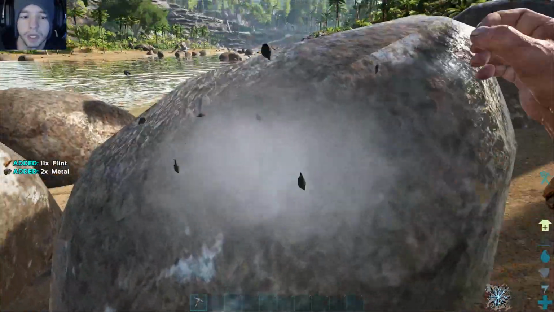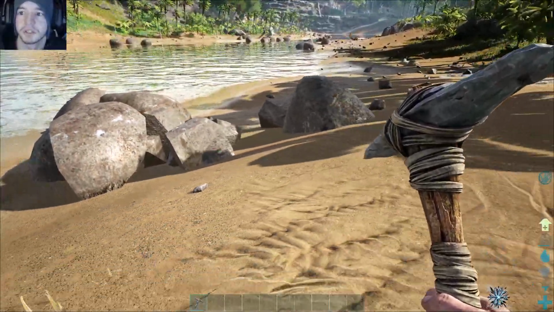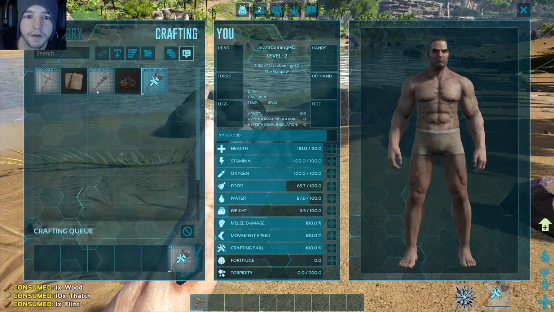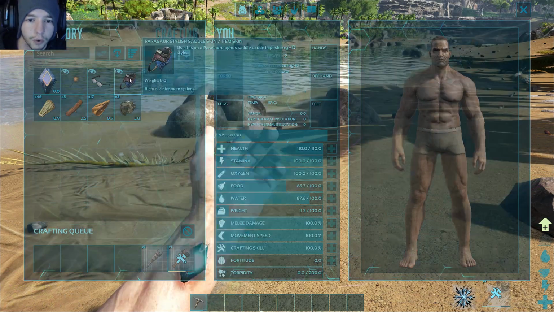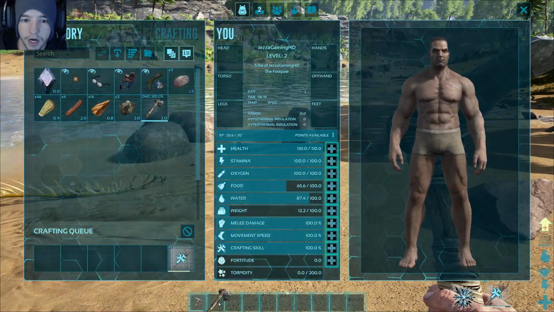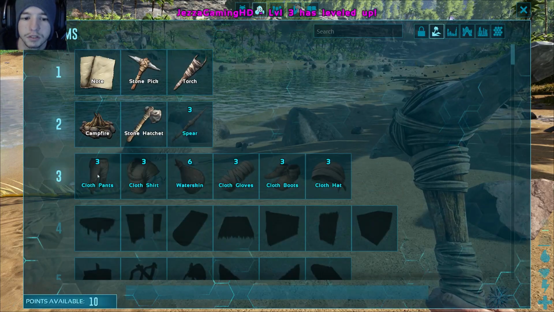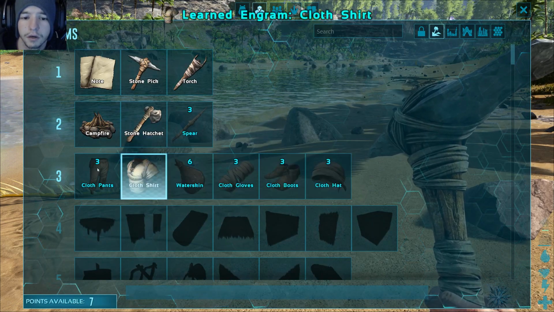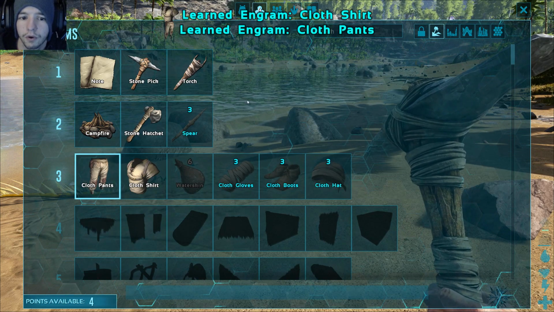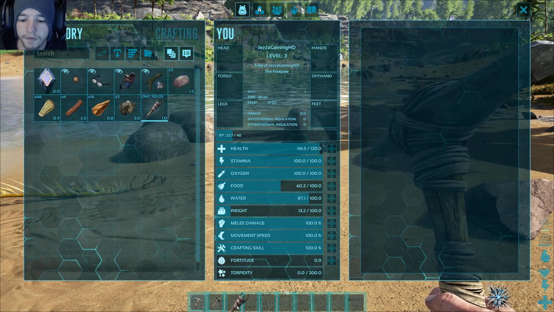Now we got a few metal from here. It's been such a long time since I've played this game. I actually think it was sometime last year, the last time I played this game. So we need that, we need that. What do you need? Stone. We have a level up, which is good. So let's go with, okay, we want 10. Okay, so we want that for now.